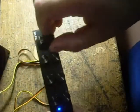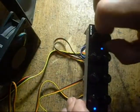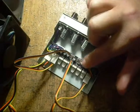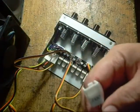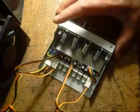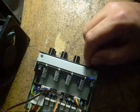These are cranked all the way up. We turn it down now to the off setting. It's going to turn off this particular fan. Turn that back up. Each slot on the circuit board itself is going to have the fan number for it, as well as each of the fan connectors have a number on them also, so it's going to make it easy when you run the cables in your case to know which fan you're actually connecting to which knob. And on the front of the controller itself, of course, each one of the knobs is labeled from 1 all the way to 8.